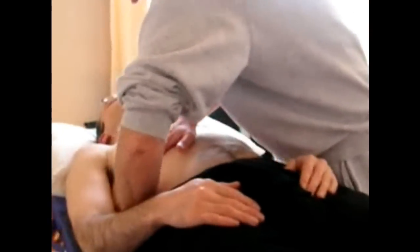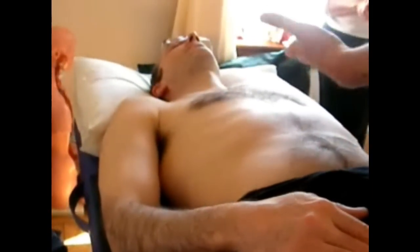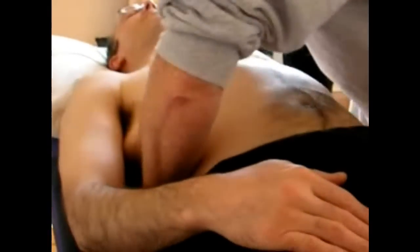There are two potential hand positions. We can come from the same side, which can be quite a good position, but that kind of hyperextension of the wrist is not ideal. So we can also come from the opposite side — this may be a little harder with a smaller practitioner and a larger client. The important thing is that the hands are really opposite each other so they can create a squeezing action of the lower rib cage, where the liver is.